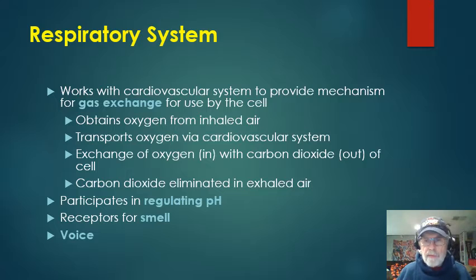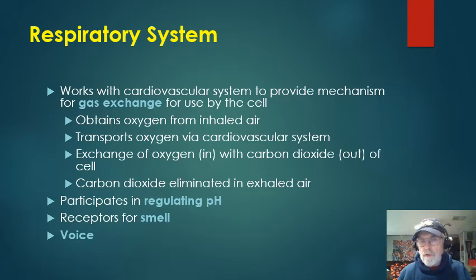This is always a nice topic to follow cardiovascular system discussions, simply because they work so much hand in hand. It's the respiratory system that is responsible for the exchange of the gases, to take the oxygen out of the atmosphere, the air we breathe, and put it into the blood. It's the responsibility of the cardiovascular system then to take it where it needs to be taken, to the cells and the tissues. And then it's the responsibility of the tissues to put the carbon dioxide into the blood. And then the cardiovascular system takes that waste product, carbon dioxide, back to the lungs, and it's the job of the respiratory system to get rid of it. So basically the respiratory system and the cardiovascular system go hand in hand. They're always going to be conjoined in what they do.